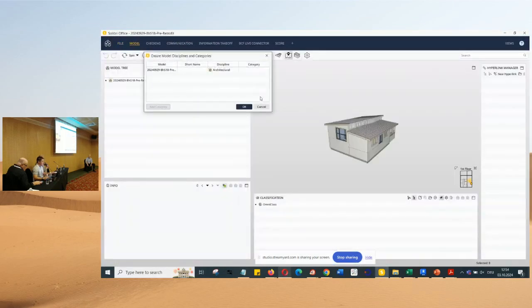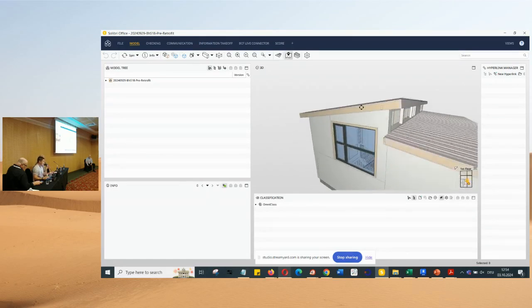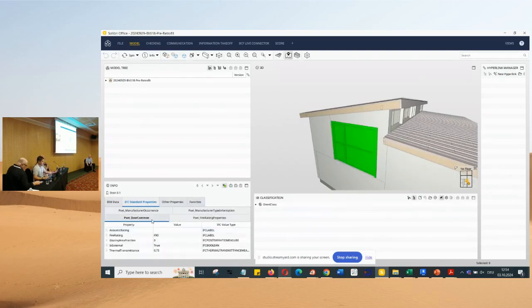Let's go further to our retrofit model. We have a model, and if you remember, most important, you wanted to have all manufacturer information of all components, right? We're dealing with existing buildings, so you have existing information on building components. Just as an example, we have windows, and this is an entrance door, and the IFC schema provides all the property sets that we need. As you can see, Pset manufacturer type information. Just go there. As you can see, it's a Schuko. Okay, it's a classical one in Germany.